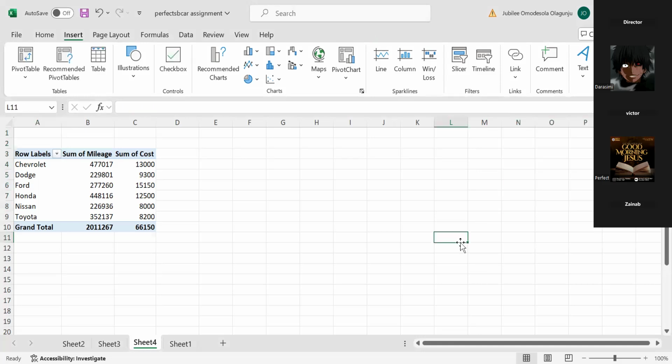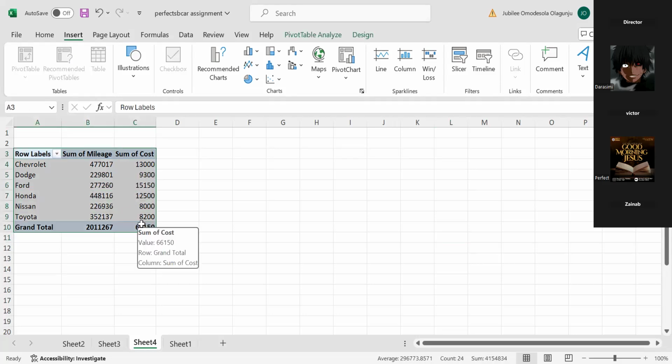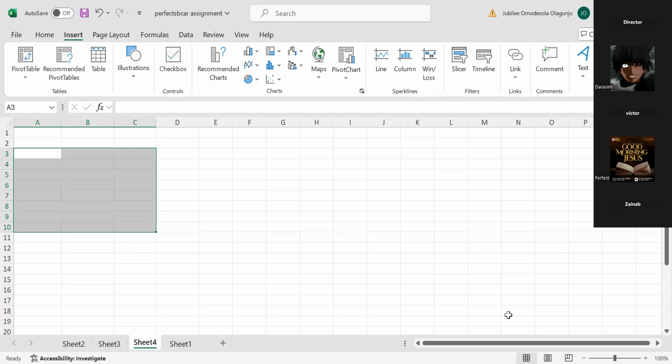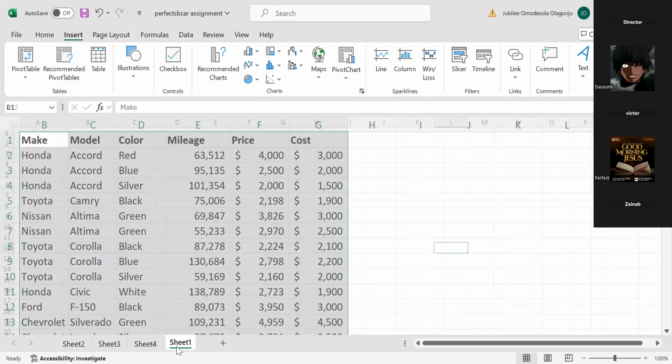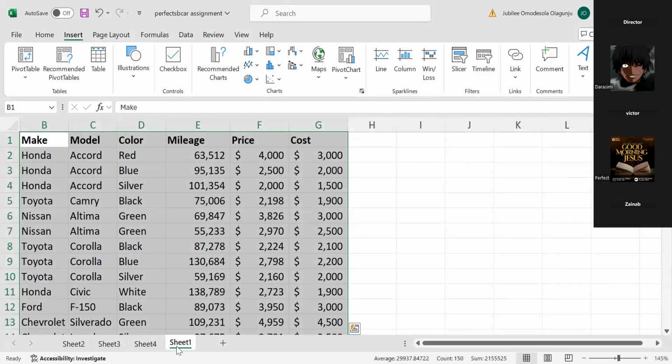Okay, now let's highlight the table and let's see if you'll be able to delete. Just press delete. Yeah. So we've removed that. Now go to the sheet where we have the existing. Now let's try it again.